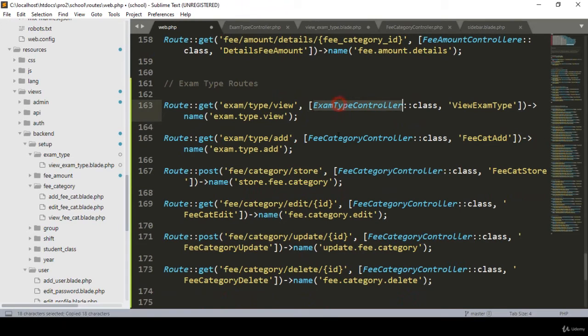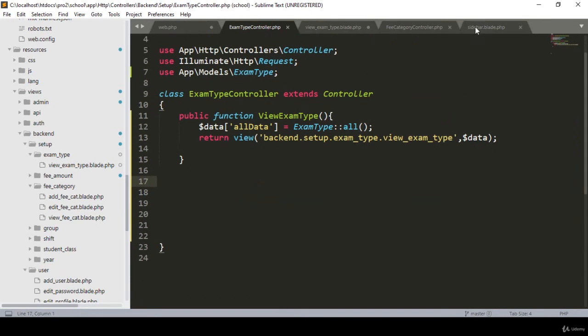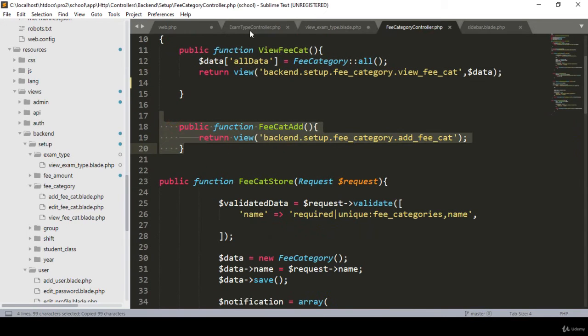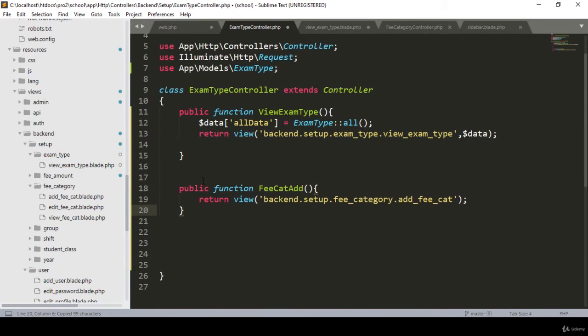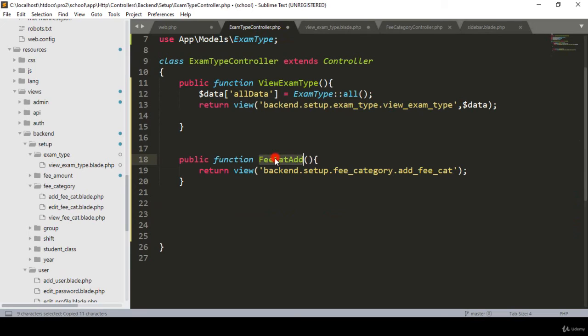And then in our controller, in the exam type controller, I want to create one method, exam type add. Okay, so that will be our method. Perfect. Now we have to create this in our exam type controller. So in the exam type controller, better I copy from our fee category, that will be a public function. I copy it. So here we only have to load one page, make sure to update that method. Right now our method is exam type add, so I name it exam type add.